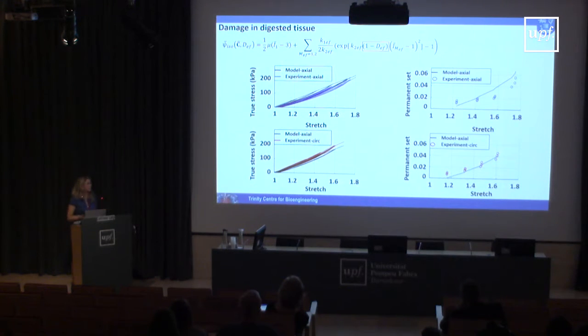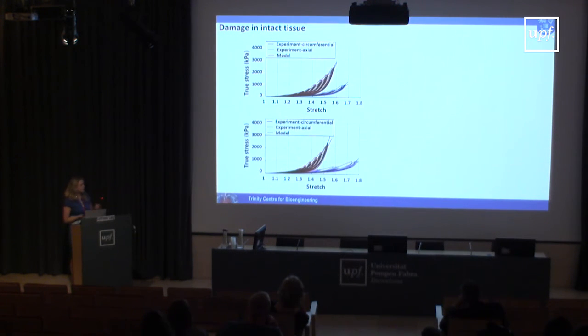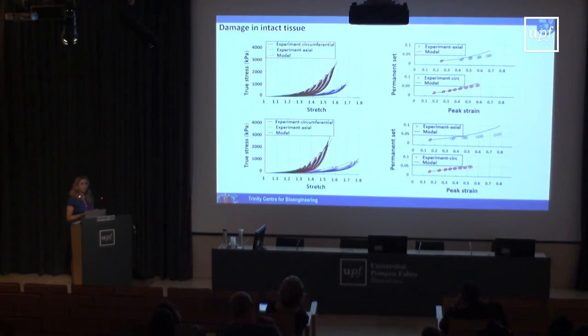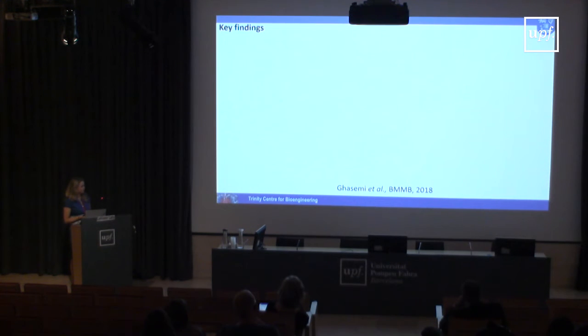of the matrix, not the collagen fibres, we do see permanent set is induced in the tissue, and it just increases with increasing load. So again, looking at the fit to the full intact tissue now, because we've really a lot of damage accumulating, using this damage, the DCF, the collagen fibres one, we again can confirm that the permanent set is present, but it's not increasing because of the presence of collagen, because it's mostly in the matrix. So that's just the model itself.